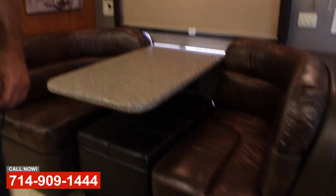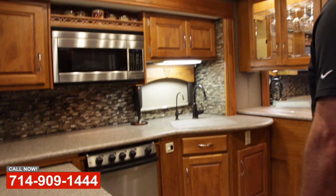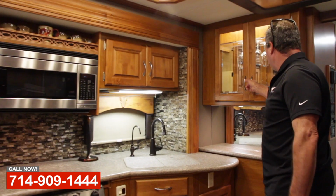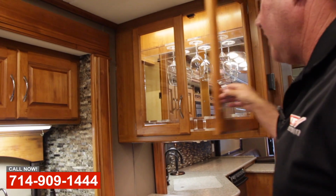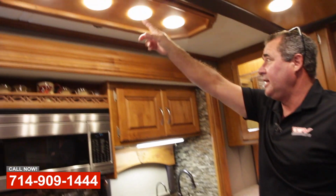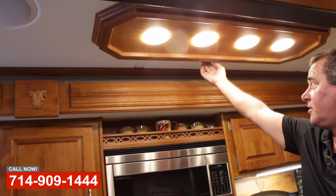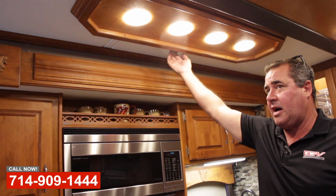There's four of them. New Avonite countertops, new fixtures. Rebuilt this little cabinet for them. It was just a little storage cabinet. They wanted a little wine bottle, wine glass cabinet here. LED lights on dimmers, really nice feature. Makes the coach very efficient with the DC power.